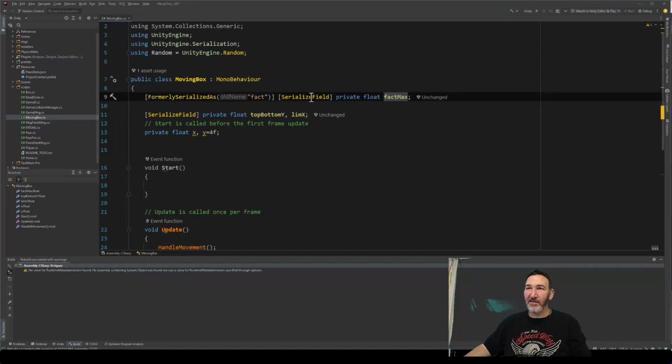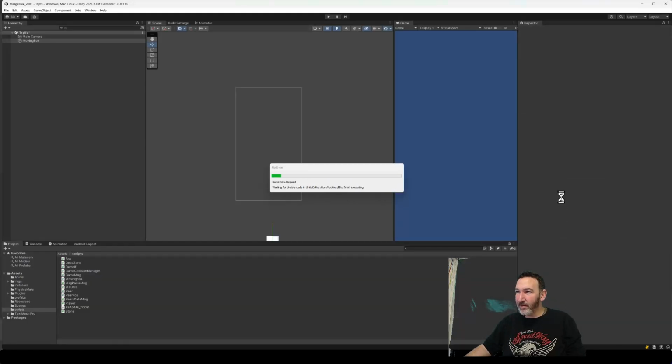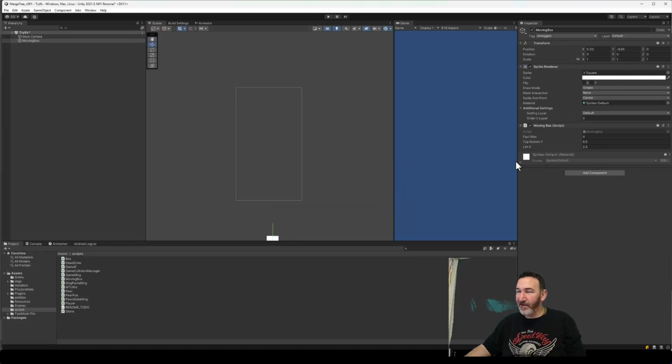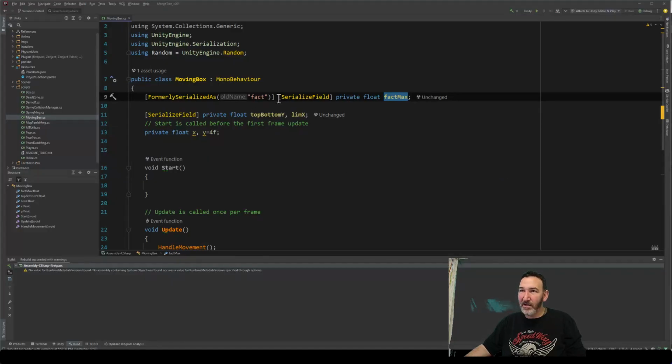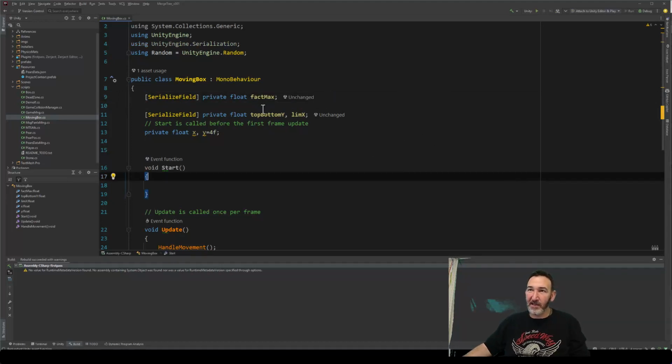Okay, and it does all this thing to make sure that it is good. I don't need all this code, so I'll just go back to Unity. It has factor max here, so I just remove this. This is like a protection to make sure that this wouldn't hurt any connection we had with the past.